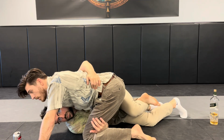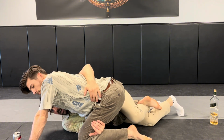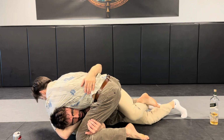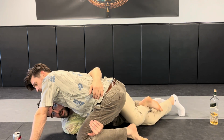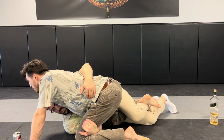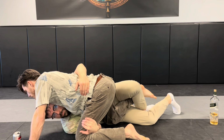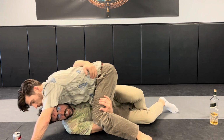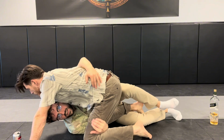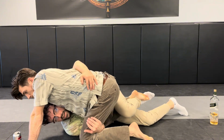So now that I'm in this position, it's very important that I keep my head on this side of his body. I don't want my head coming over here where he grabs the guillotine and starts wrapping me up. And I'm gonna have a hell of a time with the CPAP later. So I'm here, I've got my head up into his chest, I'm holding on to his leg. I have my knee going down. If I open it up, it's easy for Adam to pick his knee up. We can come out, or he can pick his knee up and try to go into mount, or go over my body. So while I have this back heel, I'm bringing his ankle to the outside of his knee.